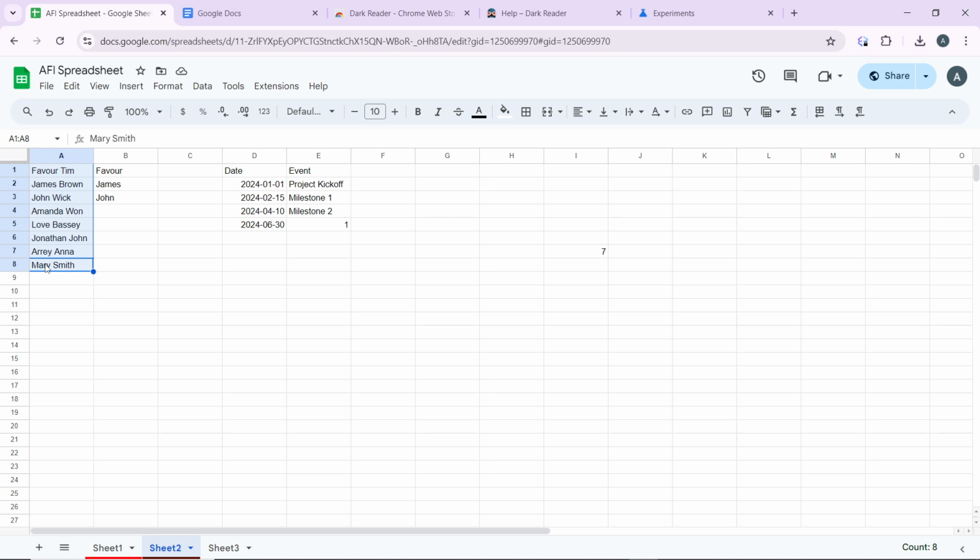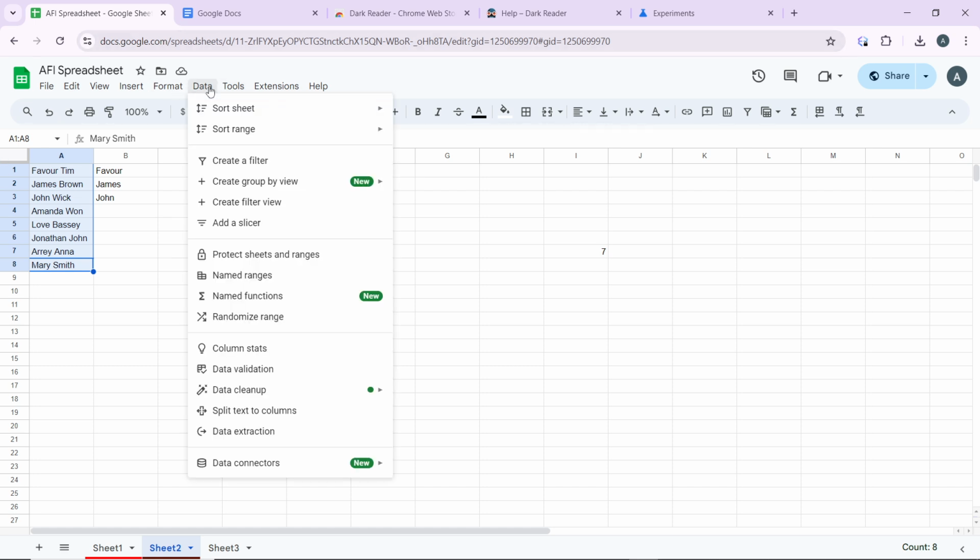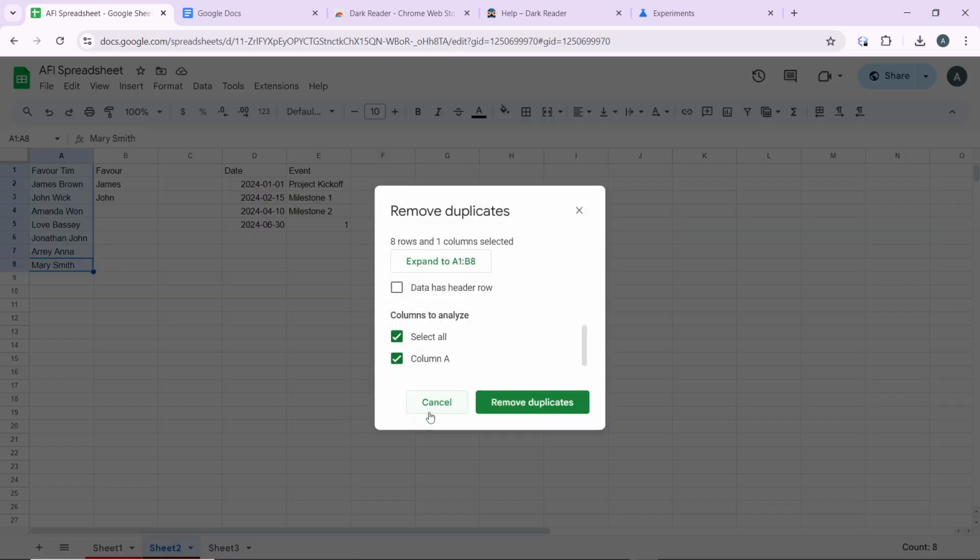Okay. Now, once you're done highlighting, go to Data in the top corner of your screen and select Data cleanup from the drop-down menu. Then click on Remove duplicates. You need to configure the remove duplicates settings in the dialog box which appears, containing diverse options for removing duplicates.